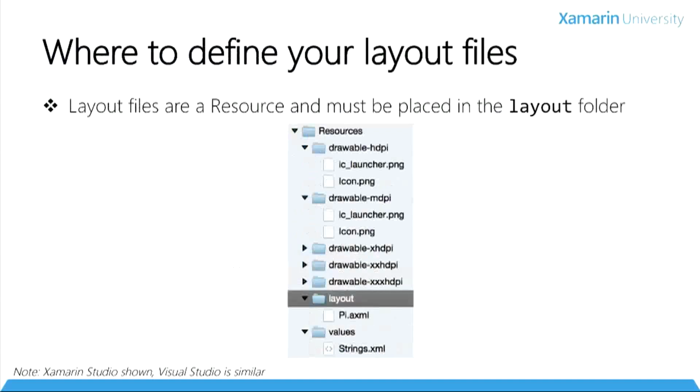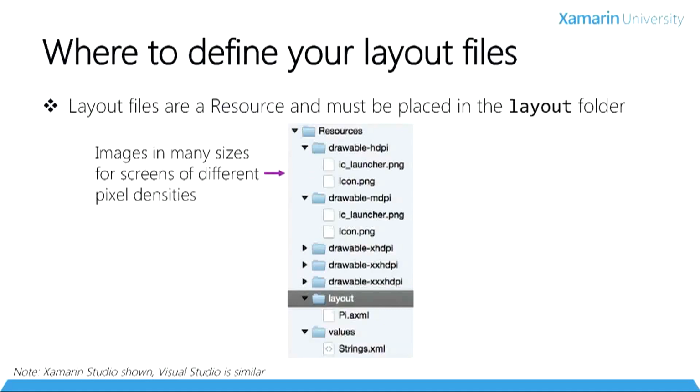If we open that resources folder up, right, inside it's actually pretty complex. The first category of things in there, you'll see, are images. Android apps run on a wide variety of devices with differing screen sizes and screen resolution. So when you provide images for your Android app, each image, you typically want to provide it in a bunch of different sizes so that it looks good on a bunch of different screens. So all those drawable folders, that's all that's doing. It's just giving you a place to provide the multiple versions of the same images.